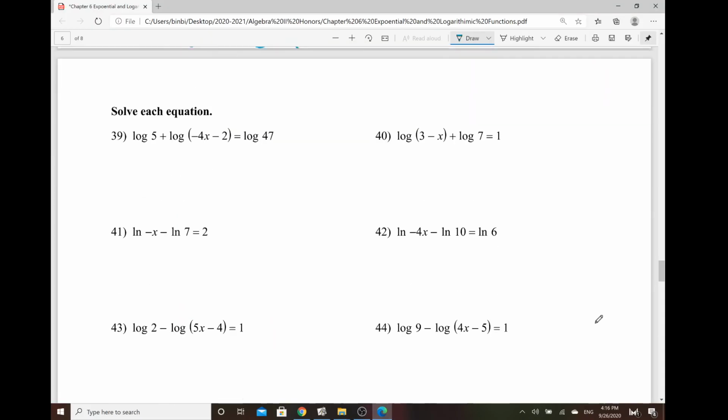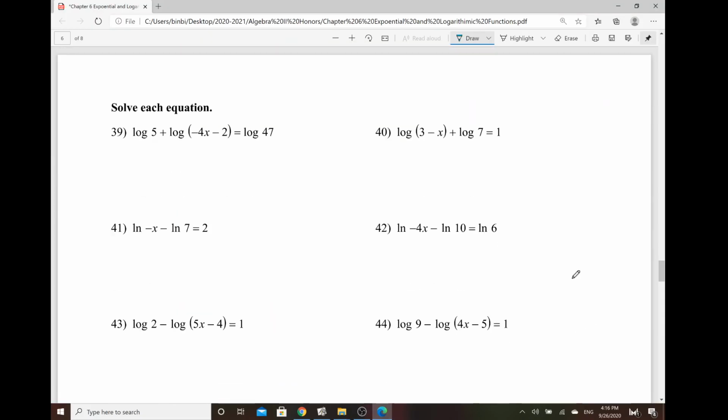Alright, Algebra 2 Trig Honors students, I just want to continue with the lecture on Chapter 6, the logarithmic functions and the exponential functions. Today we want to talk about the properties of logarithms. We have a couple of properties here, so you need to recognize or try to memorize them. The structure goes from condensed form to expanded form, or from expanded form to condensed form. You'll see that in a minute.